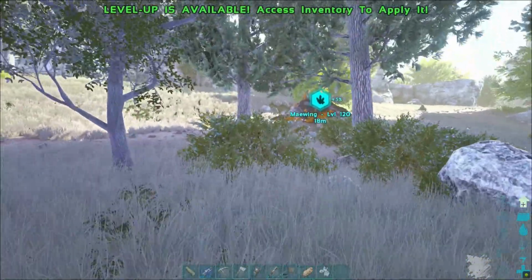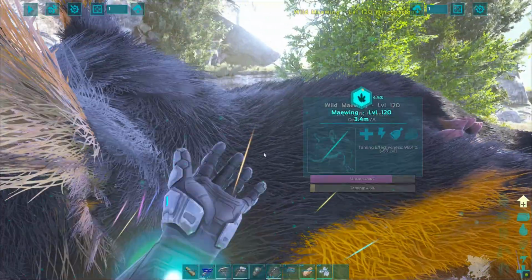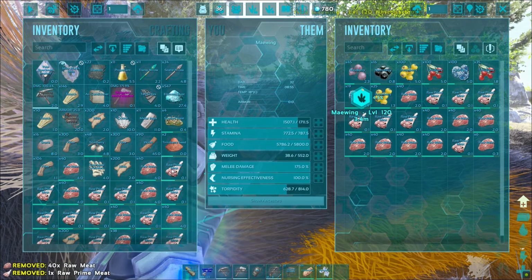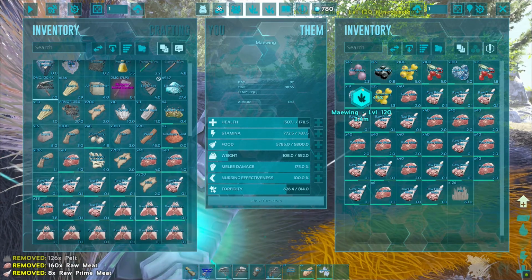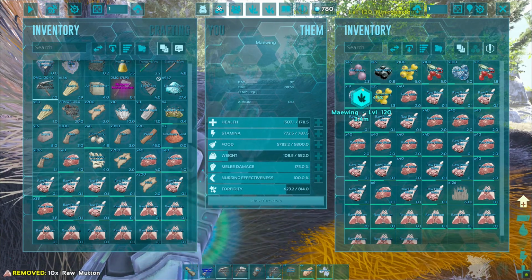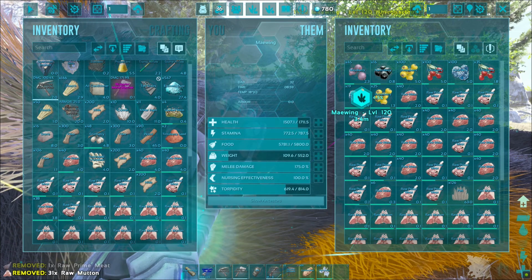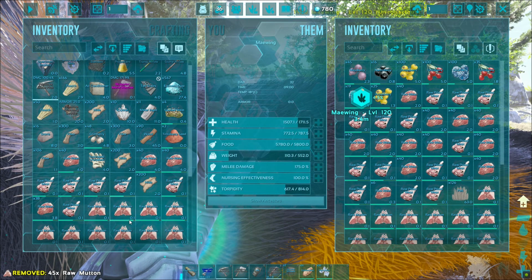Right. I have removed the trap. There's no point in keeping it, and I don't really have that much narcotics, so I've been using berries, being stingy here. And let's put all that right there because of the spoil timer. So we want to save up as much of this raw mutton as possible.